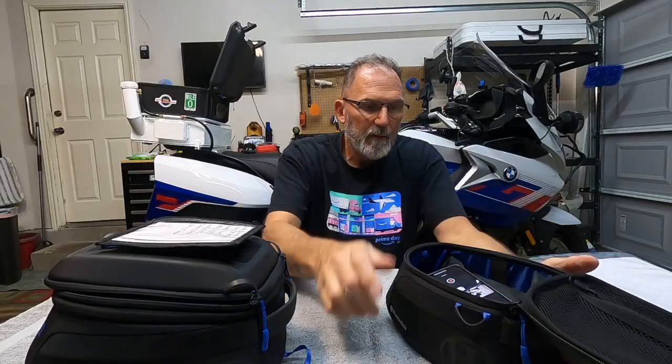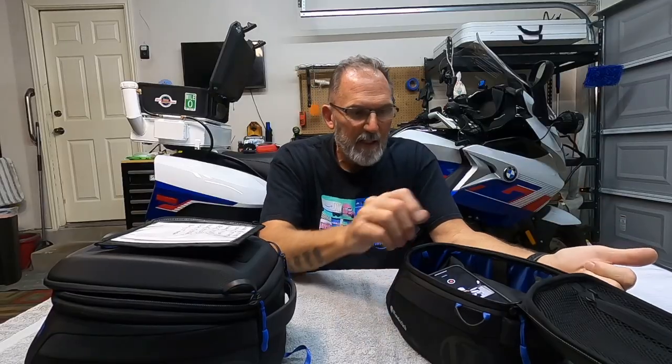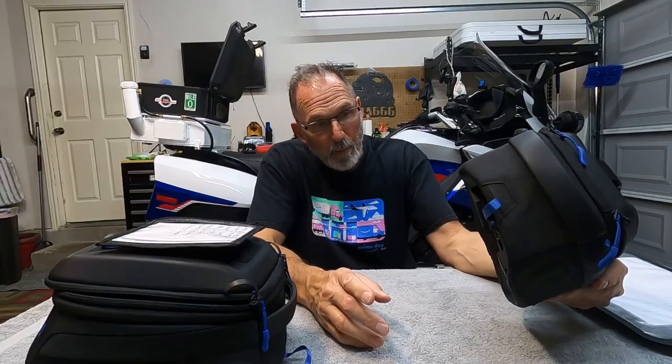So when I was getting ready for the Snafu rally, maybe you've seen that video, I decided I needed to try to find a way to charge my cell phone from the tank bag. I don't like wires and cables running all over the place. So I took a small battery pack and laid it in here, and was just gonna use this for charging my extra headset, when it rained, my phone. And I'm set up to where I don't use my phone for much, but you still find yourself using it more than you think. So I had to charge the phone multiple times during the course of the day. The phone's older and all that stuff. And this just was really pretty small.